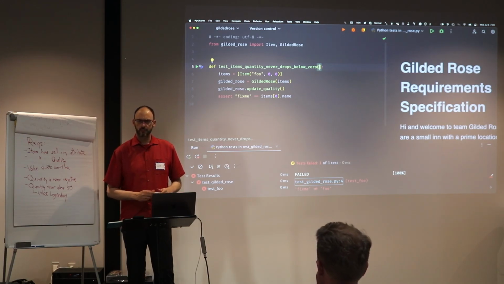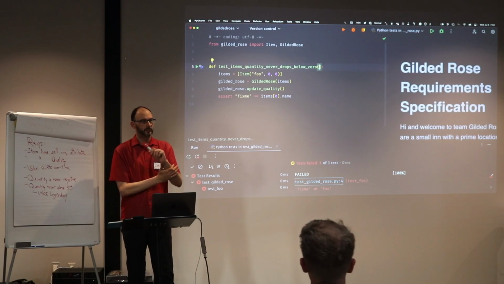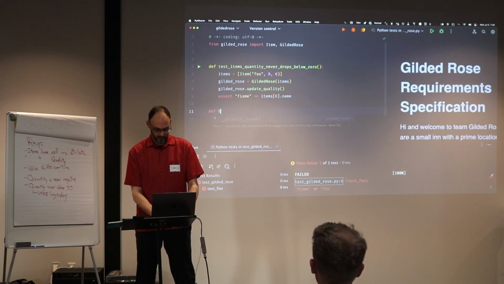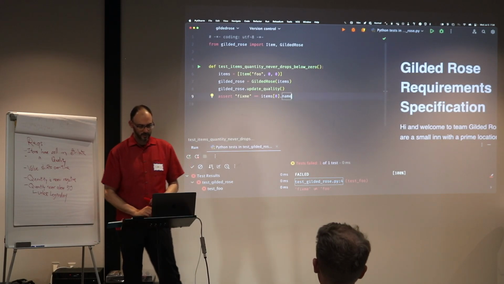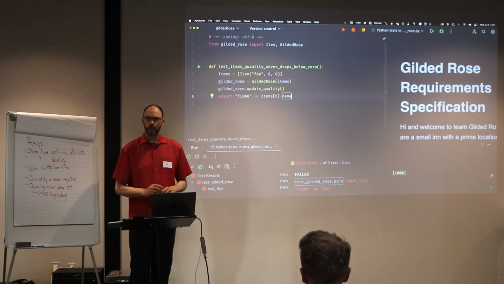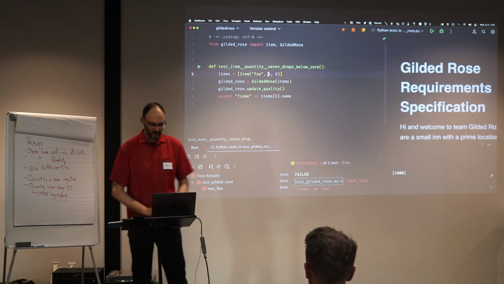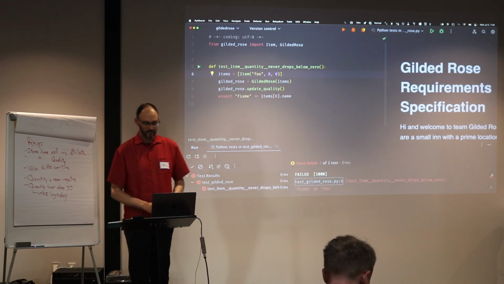That makes sense? So this one, your unit of work is items. Then what was the next one? Quantity is your state under test, and then expected behavior. Sure, yeah, that sounds great. And I guess really it should just be kind of default. That's nice. And then it still runs, right? Yep.